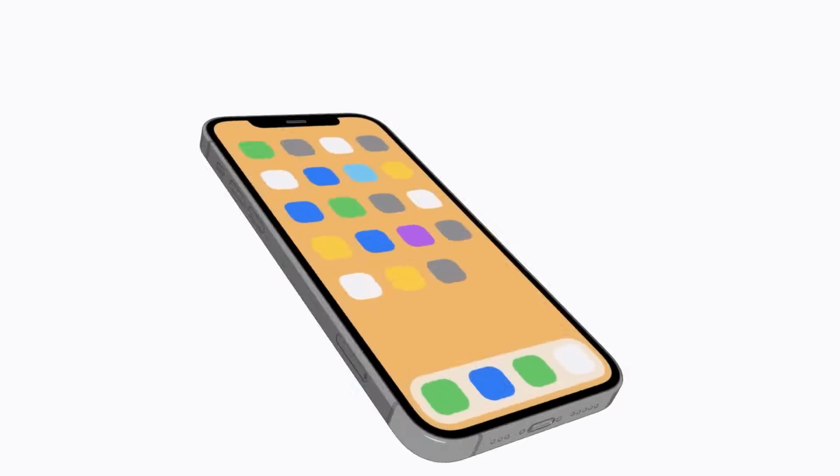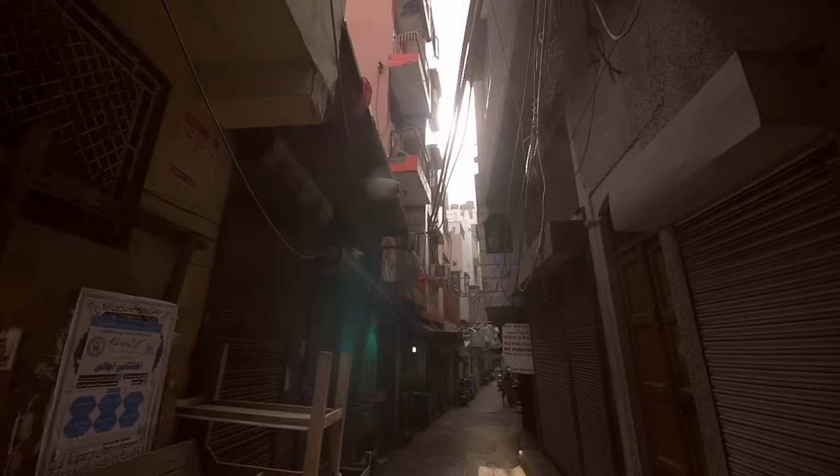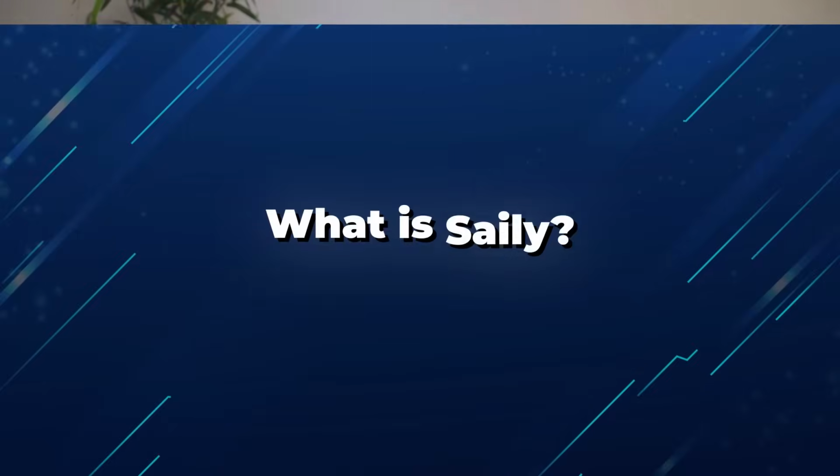Option 2, hunt down a physical SIM card. Good luck finding a shop that's open, speaks your language, and doesn't require 3 forms of ID just to buy a prepaid plan. Plus, you get to perform microsurgery on your phone in a crowded airport. Option 3, just don't use your phone. Navigate using the ancient art of asking strangers for directions and hoping they point you towards civilization instead of a back alley. All terrible options, which brings us to option 4.